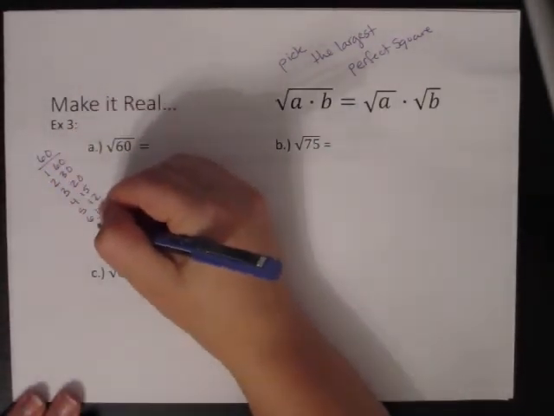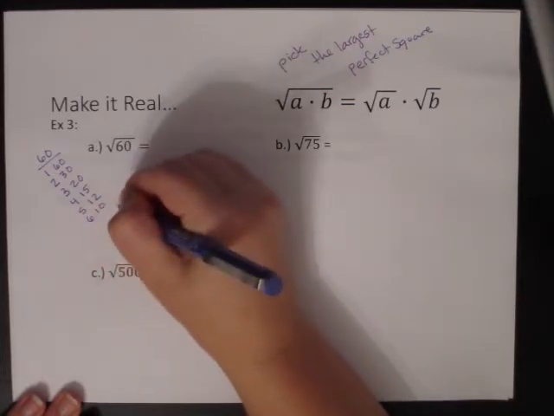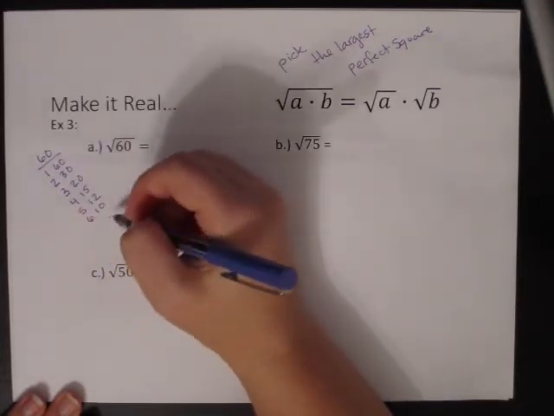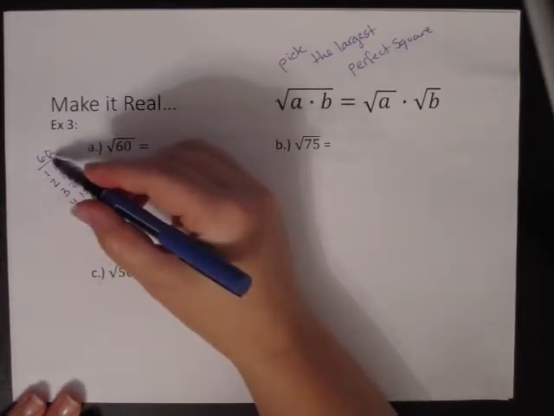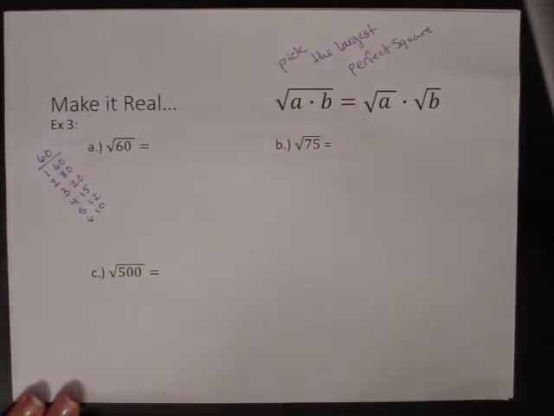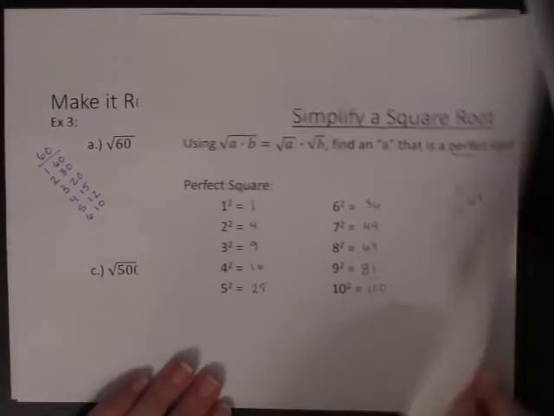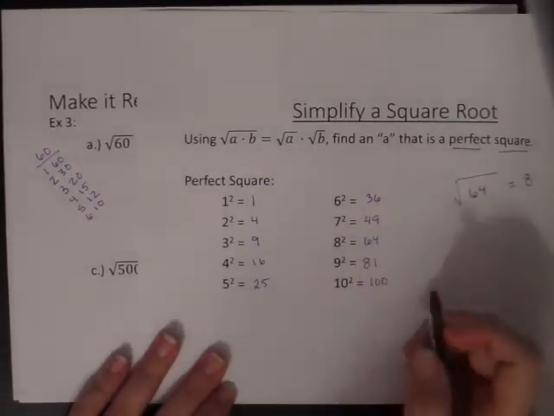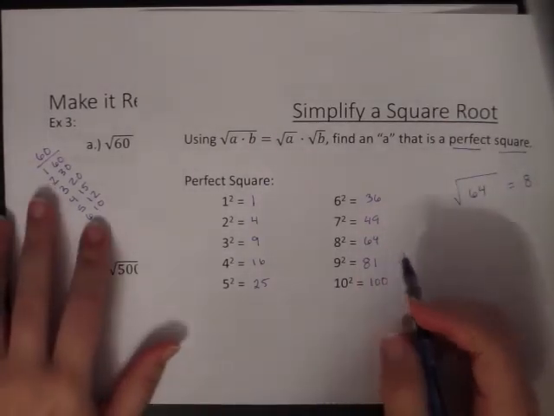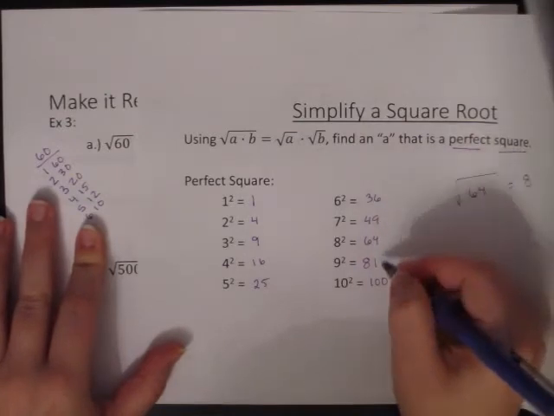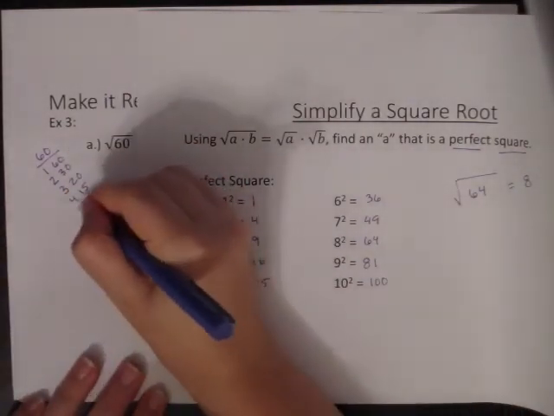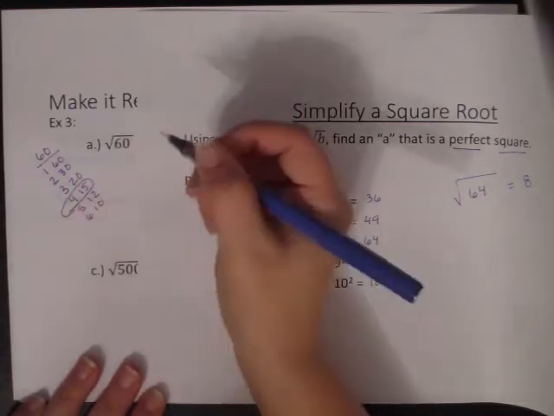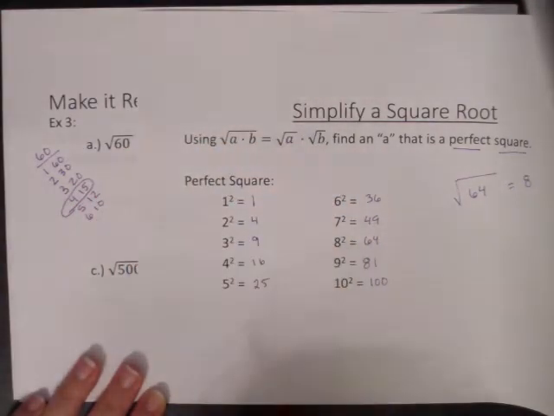Remember, the way that you run out of them is, if I do 60 divided by 7, that's not going to go in evenly. 60 divided by 8, not evenly. 60 divided by 9 will not go in evenly. But 60 divided by 10 will give me 6, and that's how I know I've exhausted them all. So I'm trying to look for my largest perfect square, the numbers right here in purple, but I want my biggest one. I definitely see the 4, and that is the only perfect square that I have.